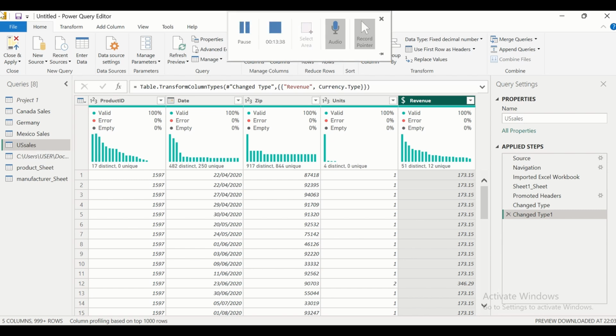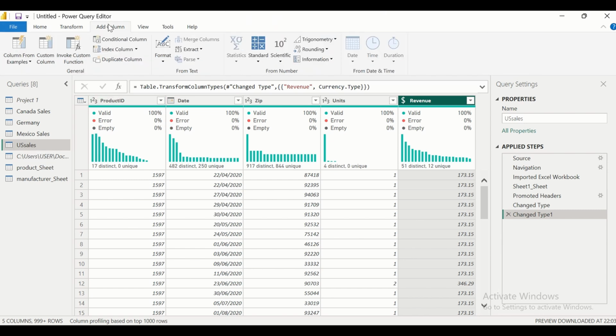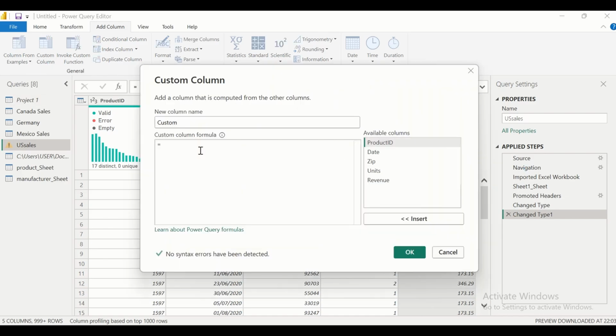So we'll come to add column, and under this add column I'll click on custom column. For this custom column, we want the custom column to be called country column. Because it's text data, I'm going to type a double quotation sign and then just type USA. So that is what we have for the country, and then I'll click OK.